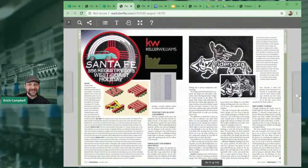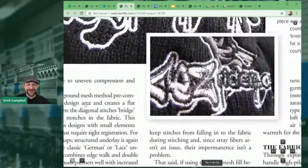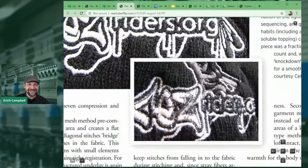And you can see also the towels and that Res Rider piece. In fact, here's the thing. Luckily, I didn't have that sample handy previously, but let's go ahead and take a look. This is what the original file looked like. So you can see it was bunching up and causing trouble. Now, don't get me wrong, you can run a file that doesn't look this bad. The thing was, with all the excess density that was on this piece, with all the issues that it was having, essentially all it took was for me to rip out that additional stitching to replace some of the stuff that wasn't compensated to go underneath it, because all those outlines and underlays and stuff were all on top of the white stitching that was present there.